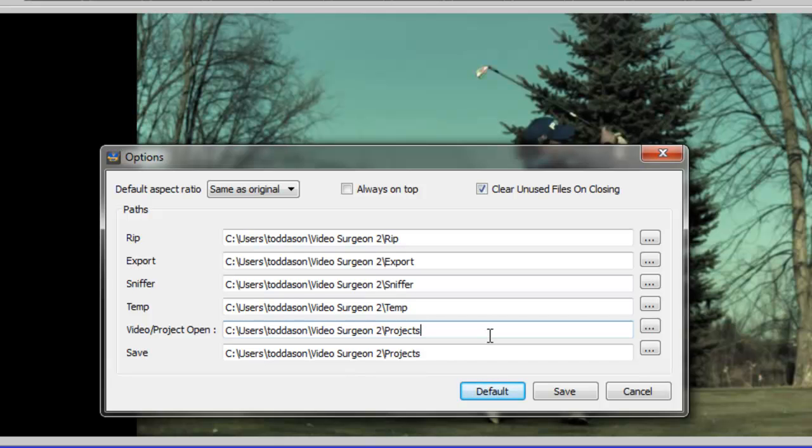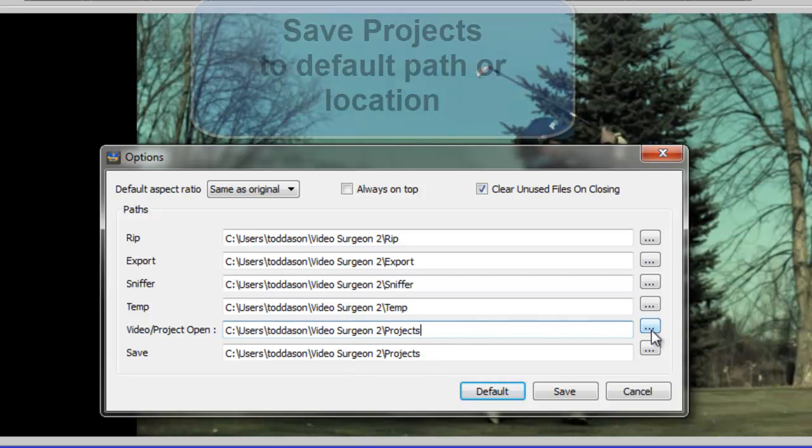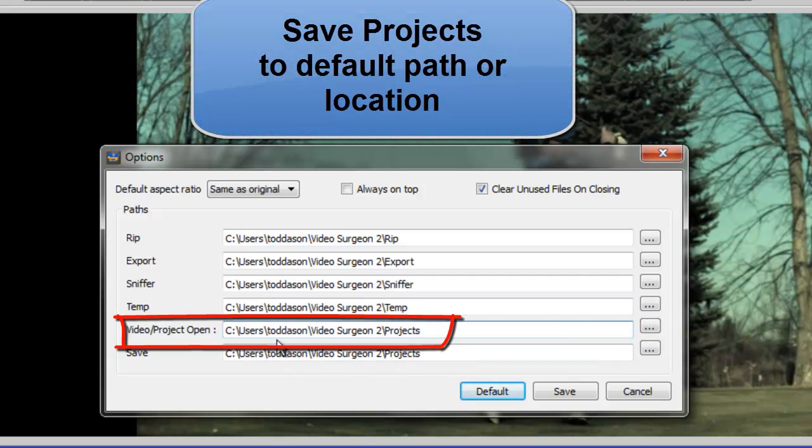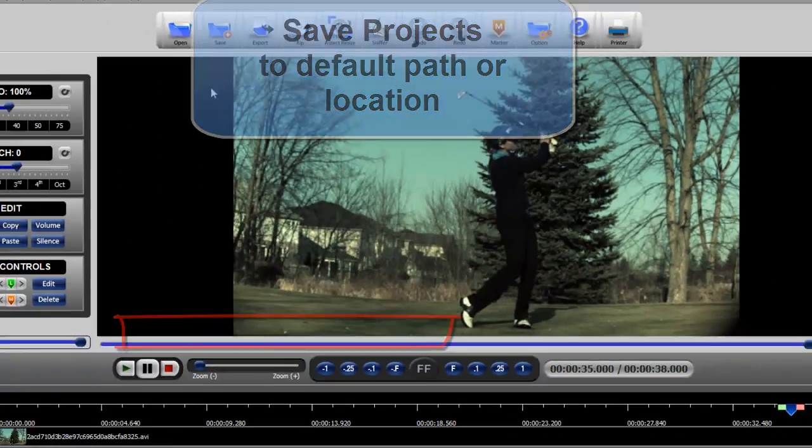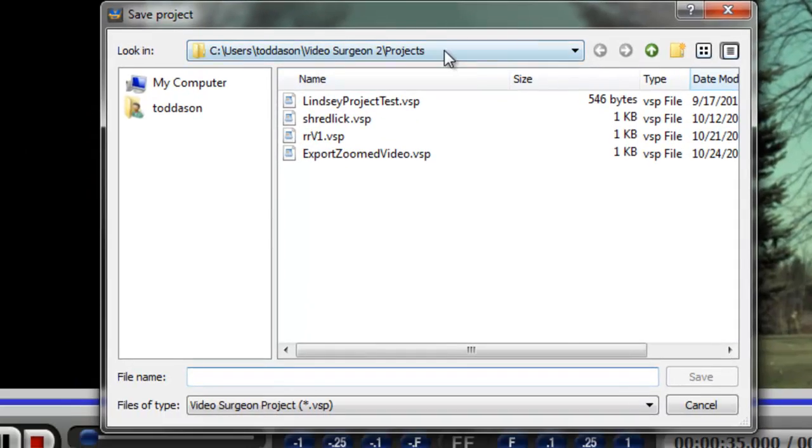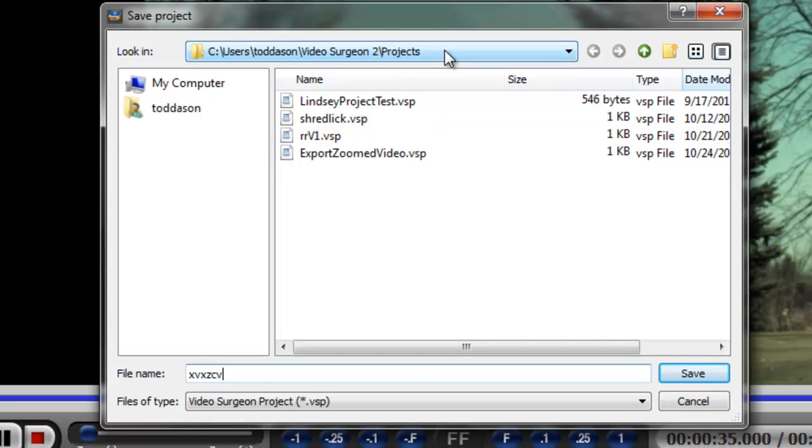The most important thing for you to understand is that when you save a project as a project file, save it to this default path. And it's pretty easy to do, because if you go up here to save, it opens to the default path. So as long as you save your project file, you give it a name, and you save it to this project path, you're going to be safe. You could even create a subfolder inside of this project path, if you wanted to do that to better organize all of your project files. It would check all of the folders and subfolders inside of this project path.